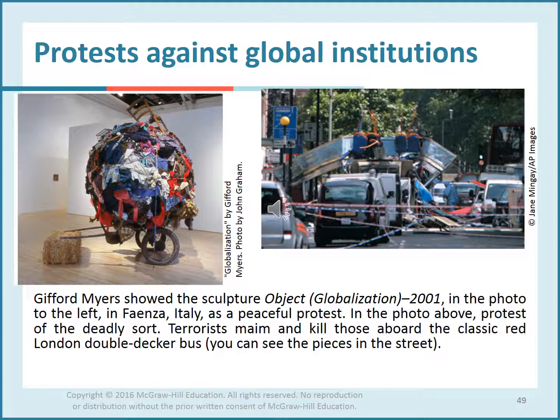So when we think about protests against global institutions, you see a couple of pictures and a reference to something that actually happened. Beginning in 1999, what some are calling the anti-capitalist protesters began to influence the workings of the major global institutions such as the WTO. The basic complaints against the WTO, IMF, and others are the unintended consequences of globalization, such as damage to the environment, sweatshops, domestic job losses, cultural extinction, higher oil prices, and diminished sovereignty of nations.